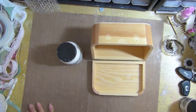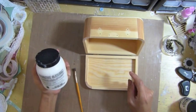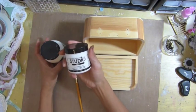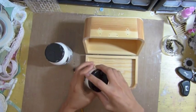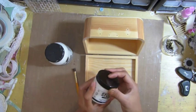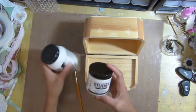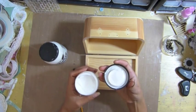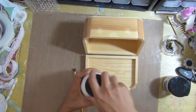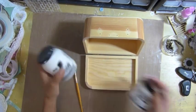You know what, Sky? I was confused. I am confused right now too. This one, I believe, is acrylic gesso, and this also is called gesso. So I believe this one is thicker. I'm not sure guys, because this one says Canadian Hobby Mud Studio gesso. See guys, what a difference. Anyway guys, I have no idea. Oh, this one is thicker. It looks to me like this one is thicker, but this one, see, there's water in there. I'm confused. I don't know guys, so I'm gonna use this one.